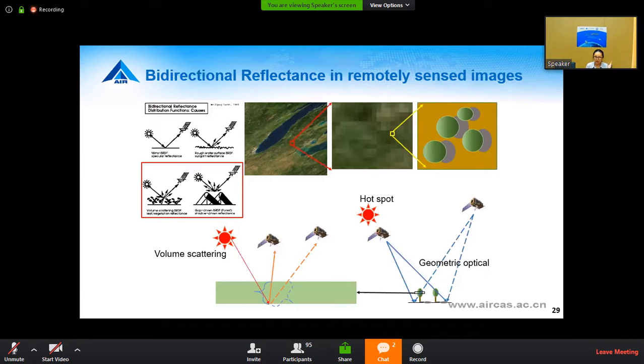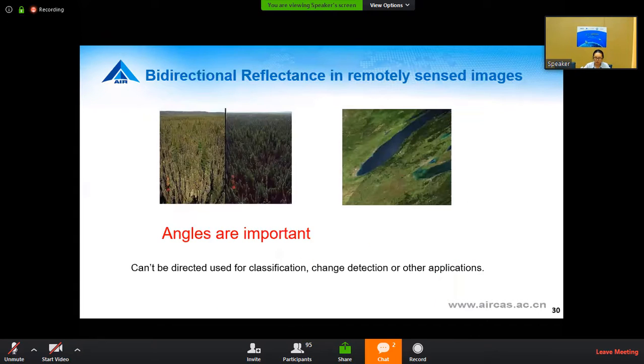And if you look at the opposite side, you will get darker information. We can see this in real life. You do get different values even when you are looking at the exact same thing. So angles are very important, and before you do further processing, you also need to remove this.